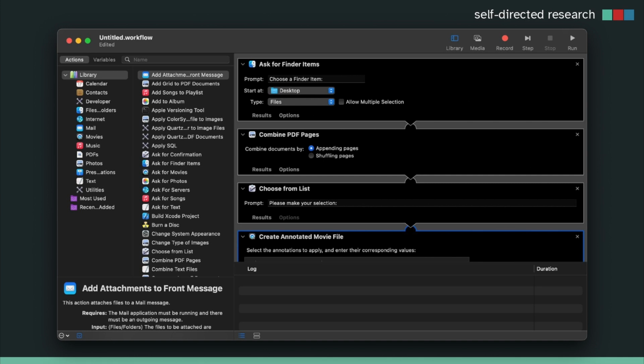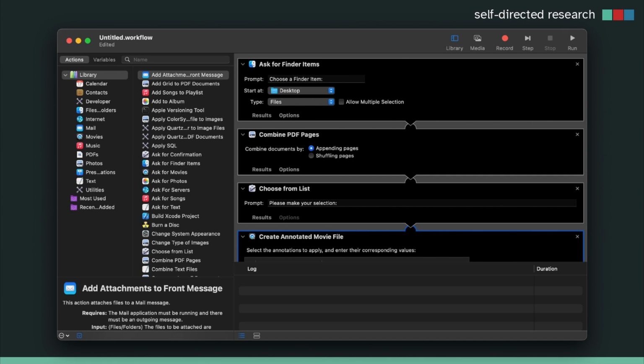Also, Preview has an export as PNG option, but it exports an animated PNG, an APNG. It does. James, you're shaking your head, but I swear to God, it does. No, I believe you. It's a confused face. Like, oh God, why? I believe you. I expected an option like export each page as an individual PNG, but no.